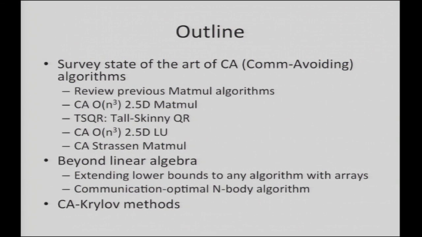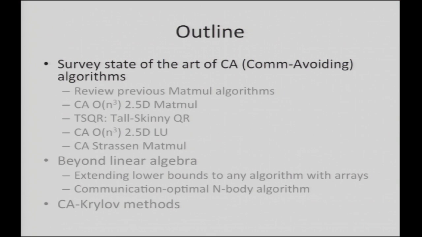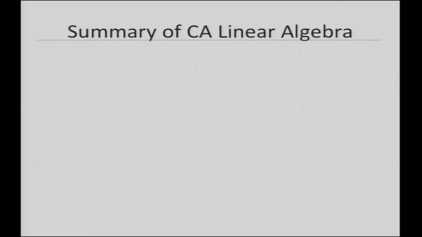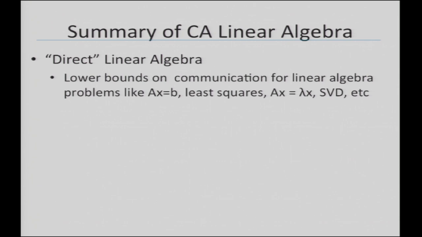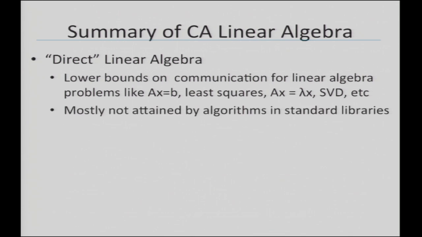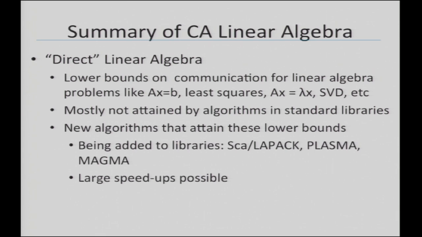And so let me tell you what the summary is. So for direct linear algebra, I'm going to tell you about lower bounds of communication for any problem that includes solving linear systems, least squares, eigenvalue problems, the SVD. They're mostly not attained by algorithms in the standard libraries, so the ScaLAPACK and LAPACK and so forth. So we are in the process of putting these new algorithms in these libraries. We've gotten a bunch of grants recently to work on this, and so large speedups are possible.